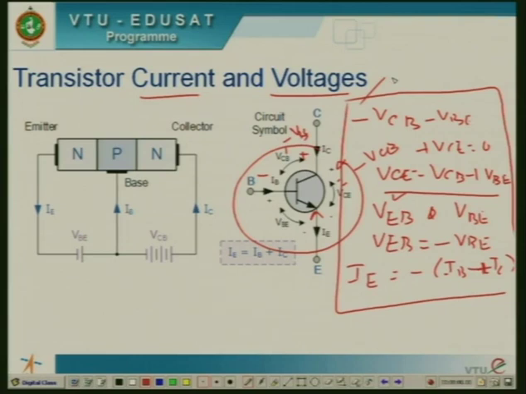Next, if you consider these transistor parameters, how do we determine them? Already from the diode we defined the parameters: RD, nothing but RF, the forward resistance, and RR, the reverse resistance. But here we have to measure these only from the VI characteristics. In the case of a transistor, there are two input terminals and the output is taken from the other two terminals. Based on the configuration, you have to define the input and output characteristics of a transistor. These input and output characteristics vary.